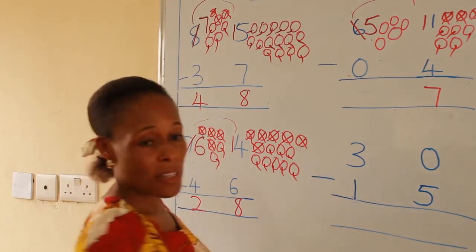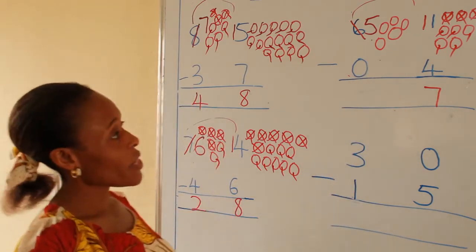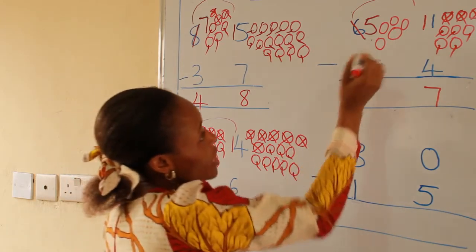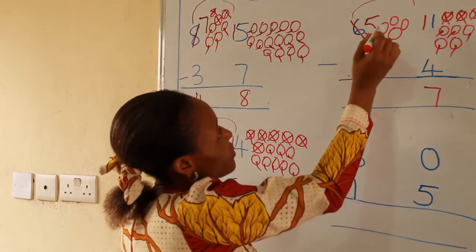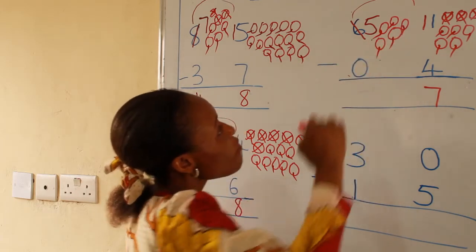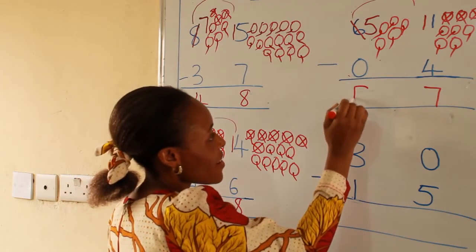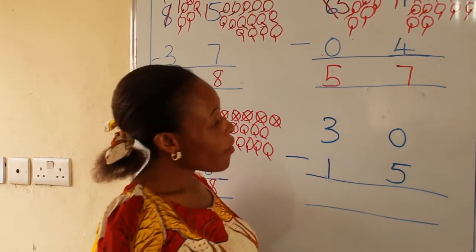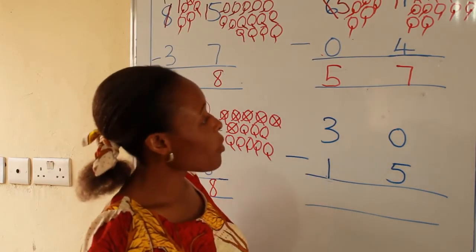So because 0 means nothing, are we going to subtract 0 from 5? No, no, no. You cannot take away 0 from number 5. So all you need to do is count out your 5 counters. Count with me, children. 1, 2, 3, 4, and 5. Our answer is number 5. So you come this way and write your number 5. Good. Wow. So children, let's move over to the next question on the board.